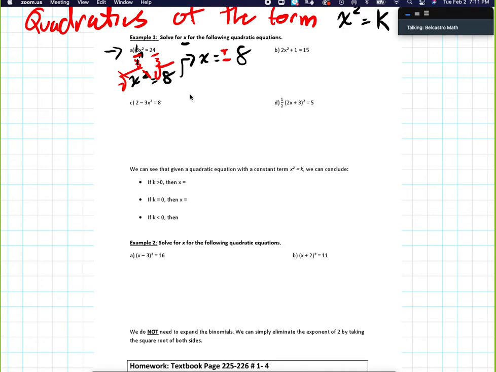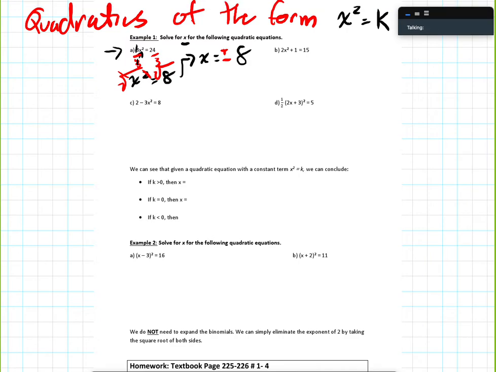Okay, with that being said, let's try the next one. You want to try this together? Sure. Okay, so what would we do to isolate for x here? You subtract 1 on this side. Okay, so we subtract 1 on each side. What will we end up with? You will have 2x squared is equal to 14. Great. So we subtracted 1 from both sides. And then what? And then divide by 2.